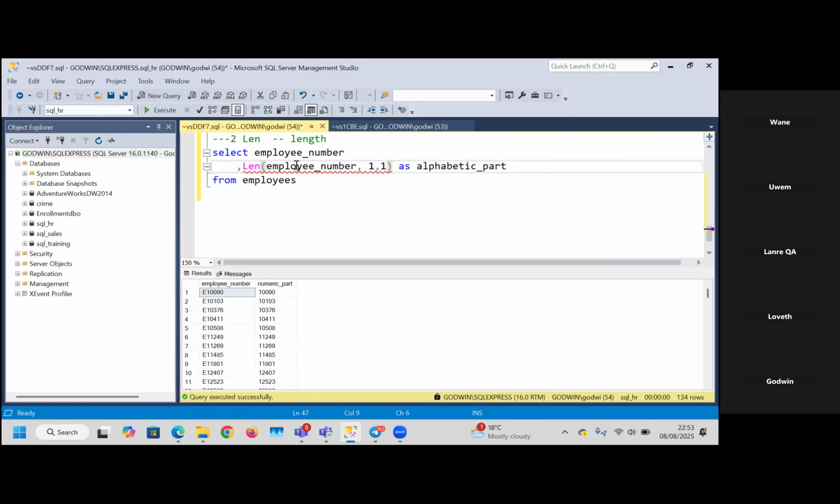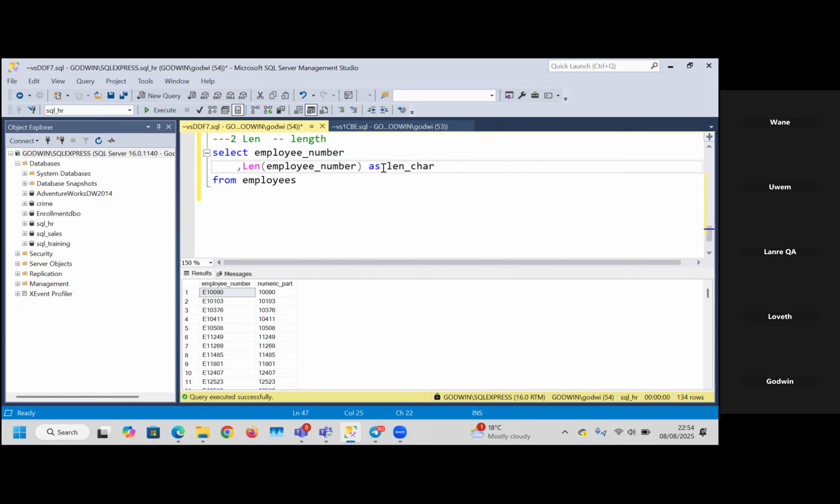So we're looking at the len of employee number, the length of characters.